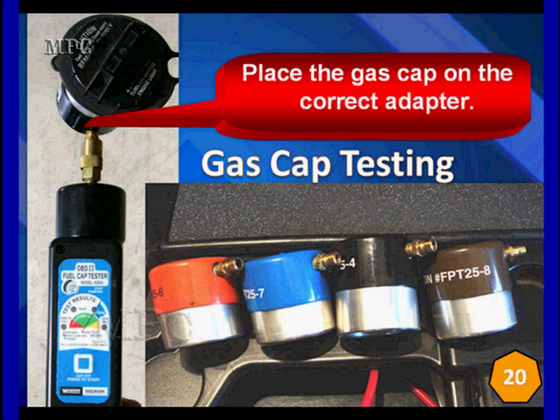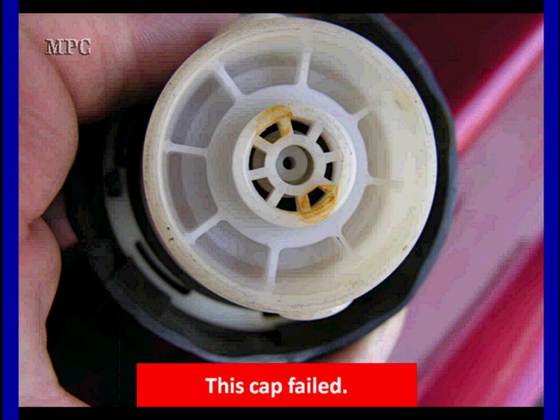A fuel tank cap — a gas cap — that fails to vent vacuum is a very dangerous commodity. It can cause over-vacuum conditions and rupturing fuel tanks. This usually occurs because some other error has occurred and the fuel tank vacuum has gotten higher because the small valve to vent that has become clogged with dirt and stuff. Here's an example of just such a gas cap. Notice all the dirt collected inside. This gas cap failed because it was being forced to vent because vacuum was going too high. Pulling vacuum in pulls dirt and other stuff in, as you can see, trapped in this one right here.